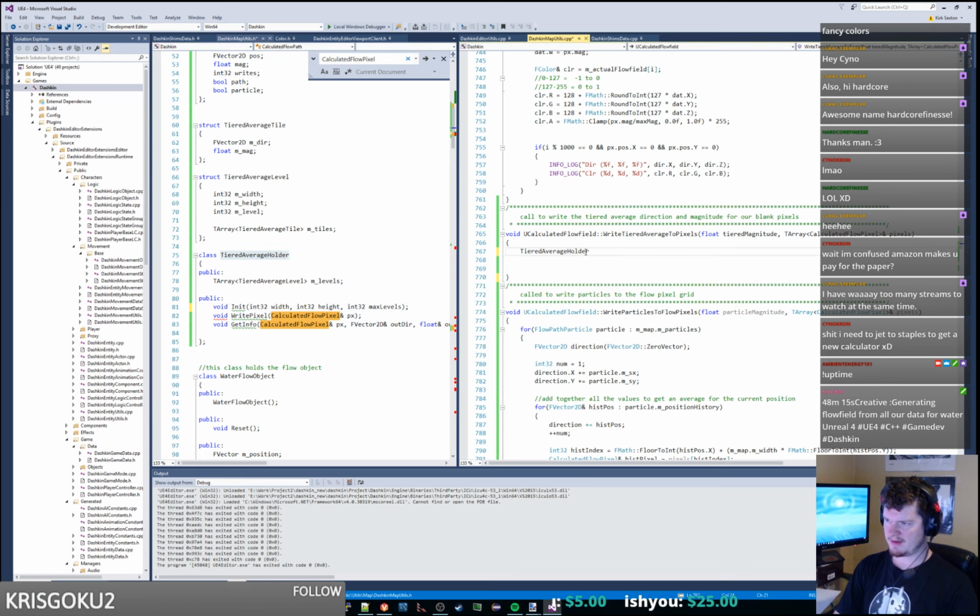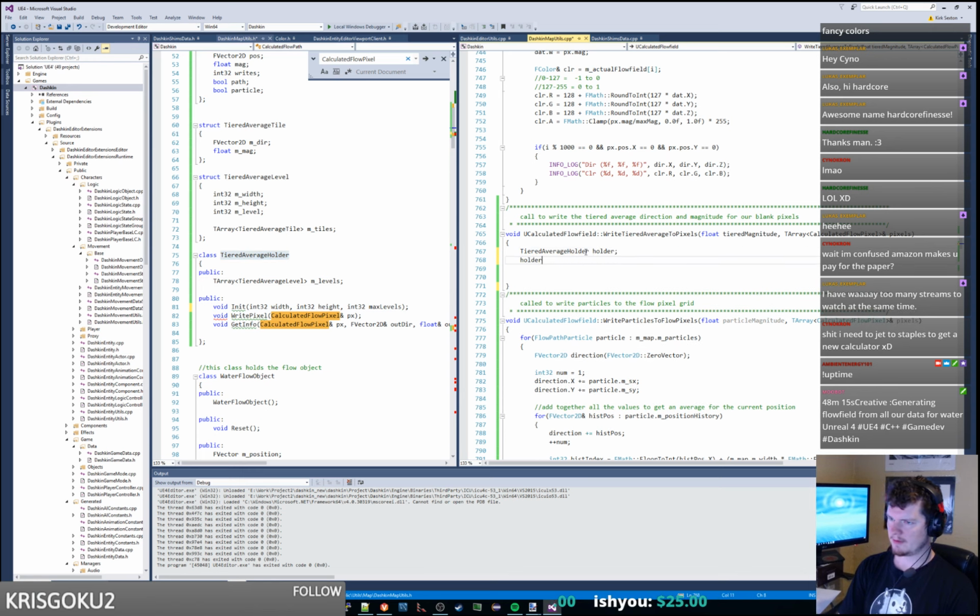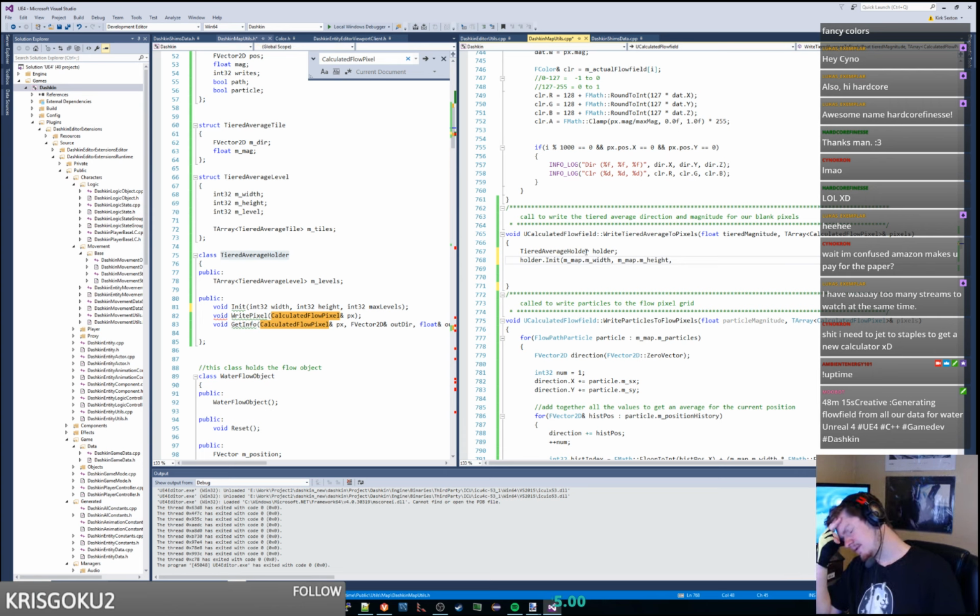Alright, so what we're going to have is our holder, and we're going to have holder.init, we're going to do mmap.mwidth, mmap.mheight, and how many levels are we going to have here? I guess mmap.mwidth divided by 2.